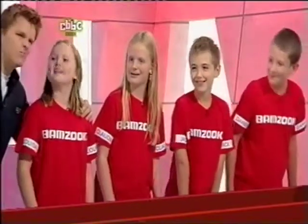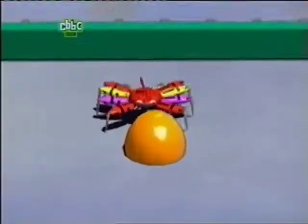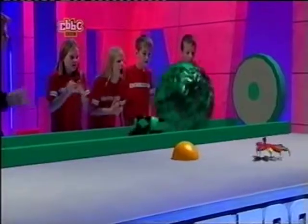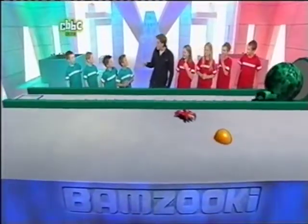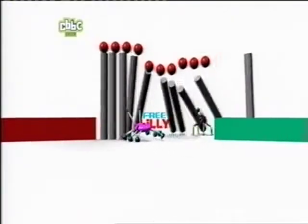Yeah. OK, let's start the countdown. 3, 2, 1. Well, Swimming Webber has got 4 to beat, and he's already got 2 of them, but look at the speed of Bulldozer really powering along, and that's 4 all. Fantastic. Fantastic indeed, teams. That just goes to show you, you can never call it on Bamzooki. And that means, as we get on with the second contest, the scores are level.